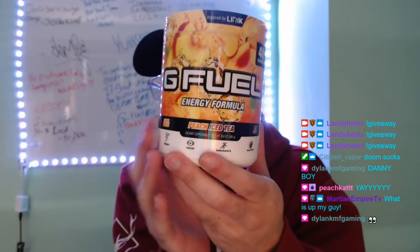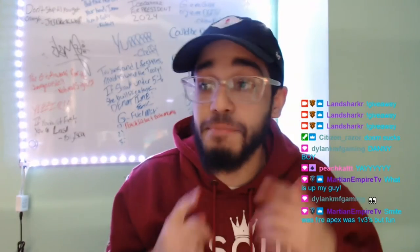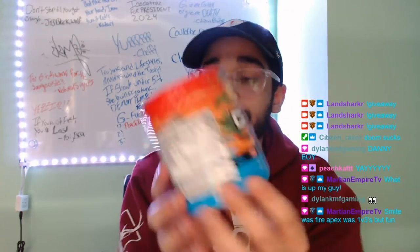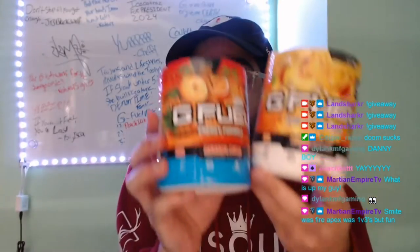Let me tell you how hard it was to get my hands on this Peach Iced Tea — they vaulted it. I was waiting on Amazon for it to be available again, and when I saw it I snagged that joint real fast. I did try both yesterday, and basically Bahama Mama is like a piña colada with citrus notes, and it's a very strong flavor.